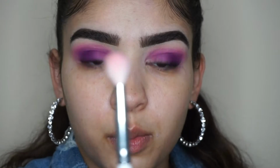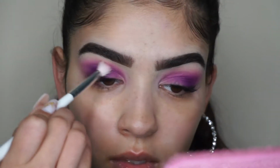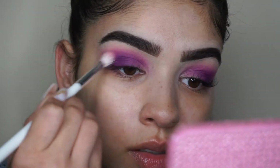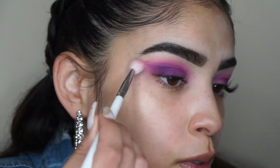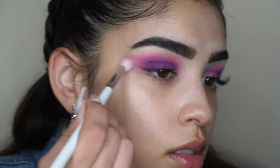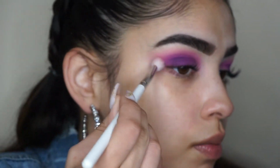Now we're going to go in with a clean blending brush, and then I'm going to go in with this lighter shade at the top, and we're just going to use this color to blend the pink and the purple together. So I'm going to go right in between the two. And you want the edges to just look super blended. You don't want any harsh lines. So feel free to blend wherever you need.